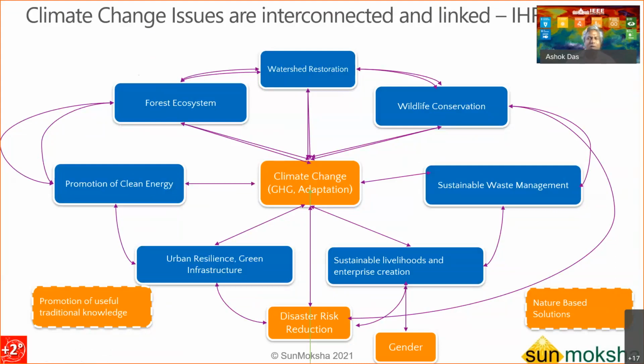Right? You all use batteries. The use of batteries is solving your clean energy problem, but it is creating a lot of other problems, a waste management problem. How are we going to recycle it? How are we going to get rid of the waste or the residual of those chemicals and batteries? So the point I'm trying to make is that we need to look at things from a holistic perspective.